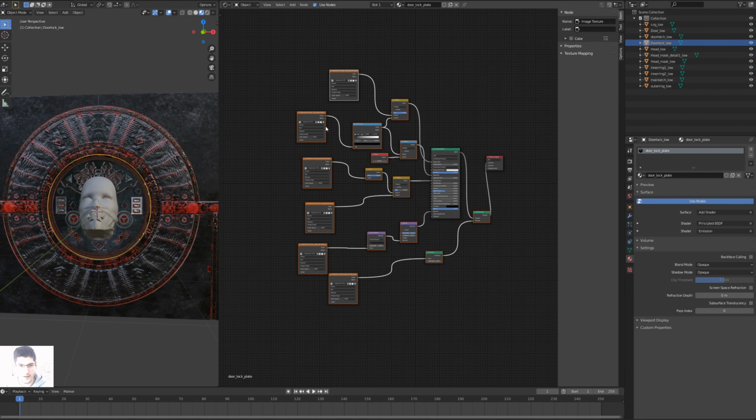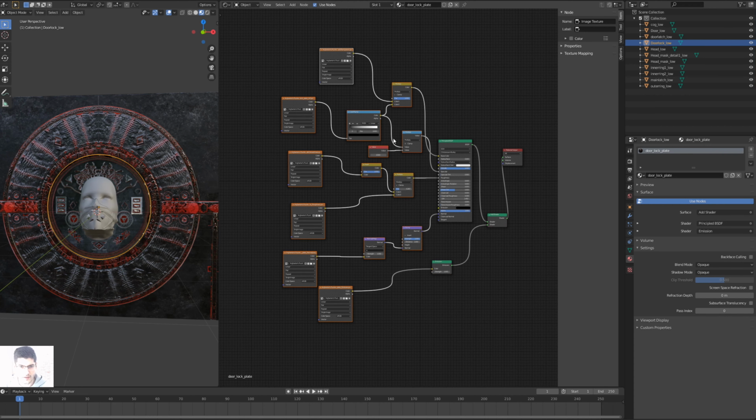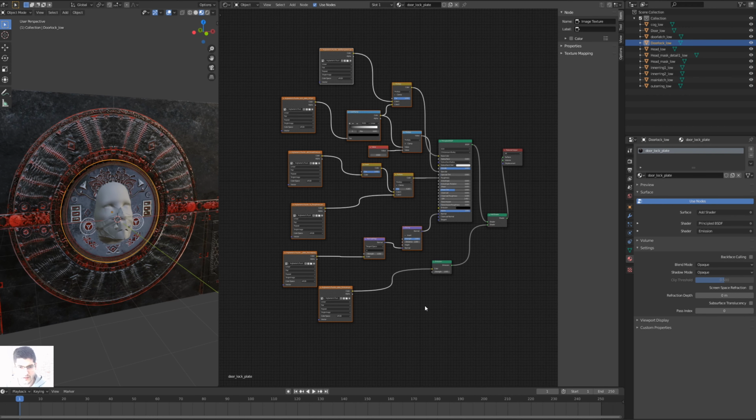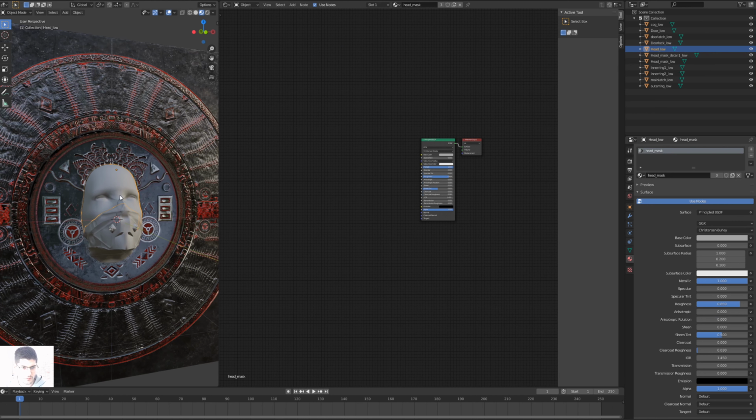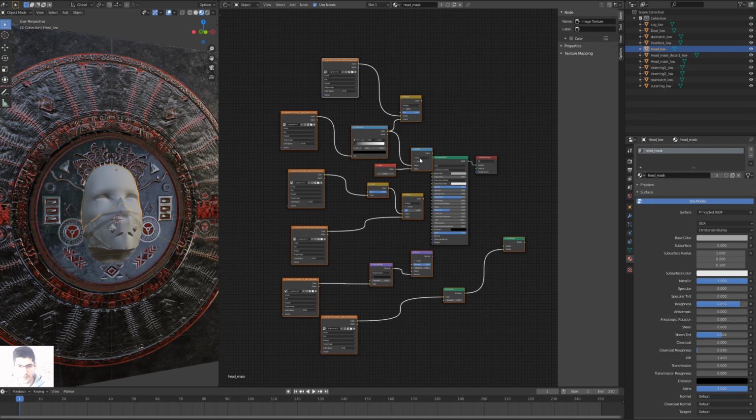So now we've come to a point where we basically have the final textures to put on, and we want to work in a very modular way. So one thing to do is to always use as many shortcuts as possible, and especially shortcuts that you can set up for yourself. So in this instance here, I've got the door lock done, the entire texture set, all the textures that are added to it. So what I'm going to do is copy all these materials and everything that I've done on this, and go into my final bit that I need to texture, which is this head, and I'm going to paste everything in here.